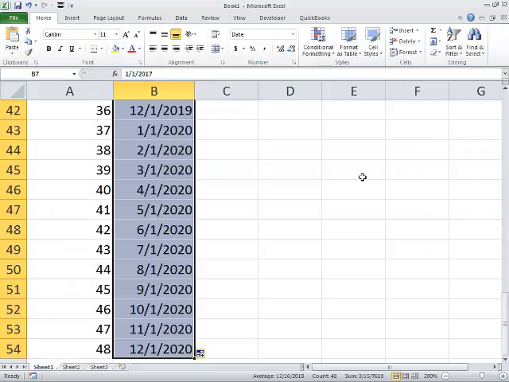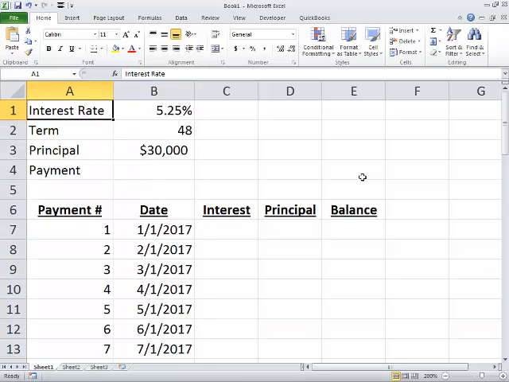So back to our spreadsheet. Another trick: right now I'm down at the bottom of the spreadsheet. When I want to get to the top, if I hold down the Control key and tap the Home key, that takes me back to cell A1. The cell where I wish to put in my calculation here is cell B4.